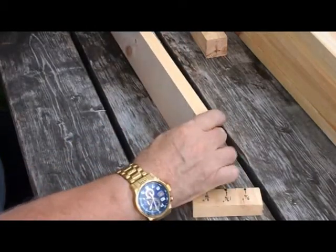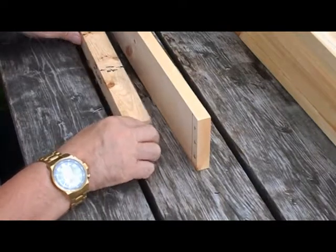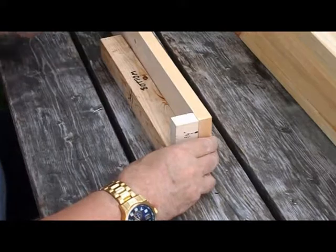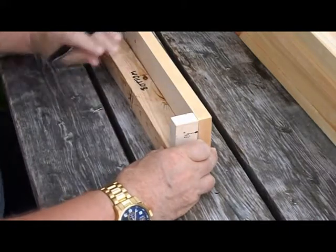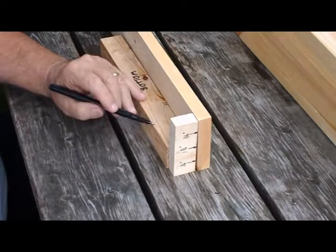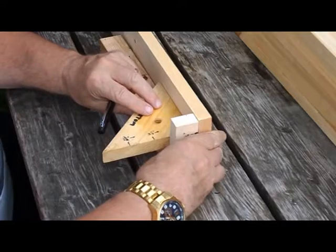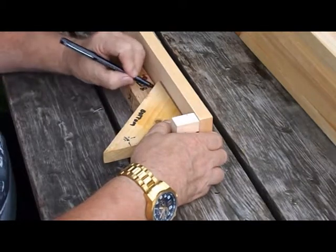I now flip my side piece on edge so that the top is down. I'm looking at the bottom and I take my measuring block. I bring my small piece of wood to make sure I'm flush with the edge and draw a straight line. That line is horizontal on top of my measuring block and I've now accounted for the thickness of the styrofoam. The styrofoam will be going from here to here, and I take one of the gussets from my stash, place it on top of the measuring block, and draw a line along the top of the gusset and down the side.